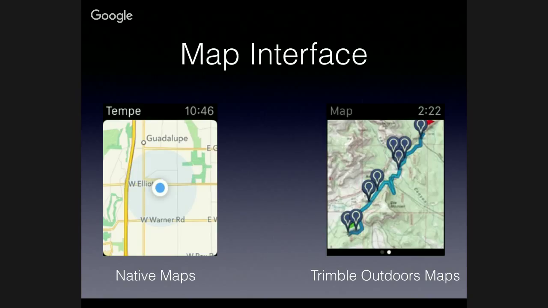Because the core features of our application at Trimble Outdoors are mapping and offline maps, and we offer different map types, we have to come up with our own map control, in quotes, because it's just an image right there. On the right, you see that image is being generated from the iPhone application using a project called RouteMe. Instead of drawing to a view, I draw it to a JPEG and then transfer that image with whatever map type I set.